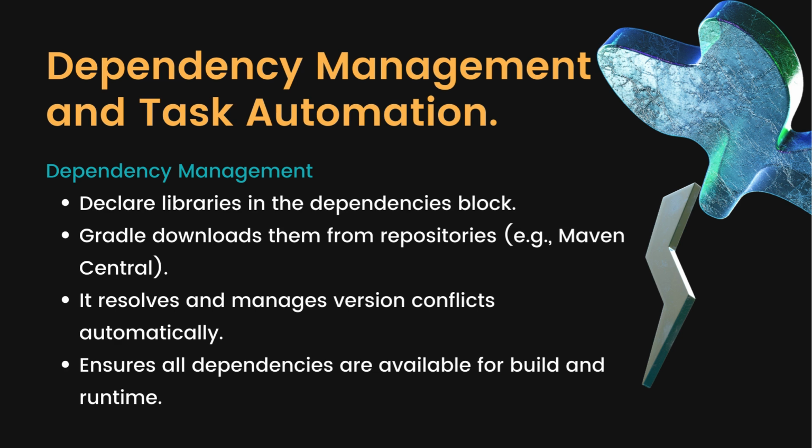It declares the libraries inside the dependencies block, and Gradle will download them from the repositories. The Maven Central repository has many libraries, and from it we can choose the particular libraries that we require for our Gradle project. And also this dependency management will resolve and manage the version conflicts automatically, and it ensures that all the dependencies are available for build and runtime.